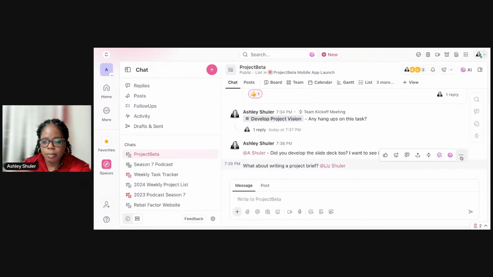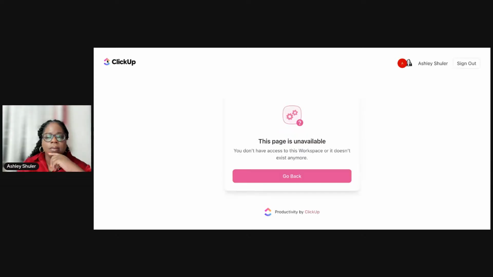Let's see. What can you do here? Let me refresh the page. This is like all the things that you can do with ClickUp Chat, which is pretty neat. Oh no. The page is unavailable. Let's stop sharing for a minute. Let's figure out why the page is unavailable. Why would it be unavailable?